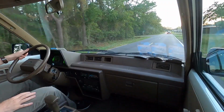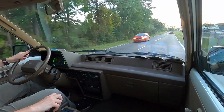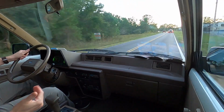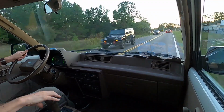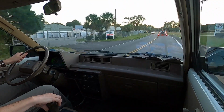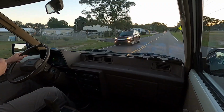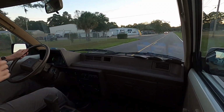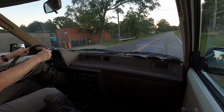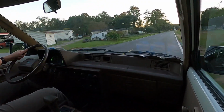Really, I'm not putting it all the way to the floor, but this does have the overdrive transmission, so you can press this little button on here. The button's always pressed. Actually, no, it isn't pressed. Where is it? Yeah, the button's always pressed, essentially. If you unpress the button, if you're going down a steep hill and want to use the engine to brake a little bit, you can press the button and it'll back it off to a lower gear. But just driving it, you just hop in and throw it into drive and go.